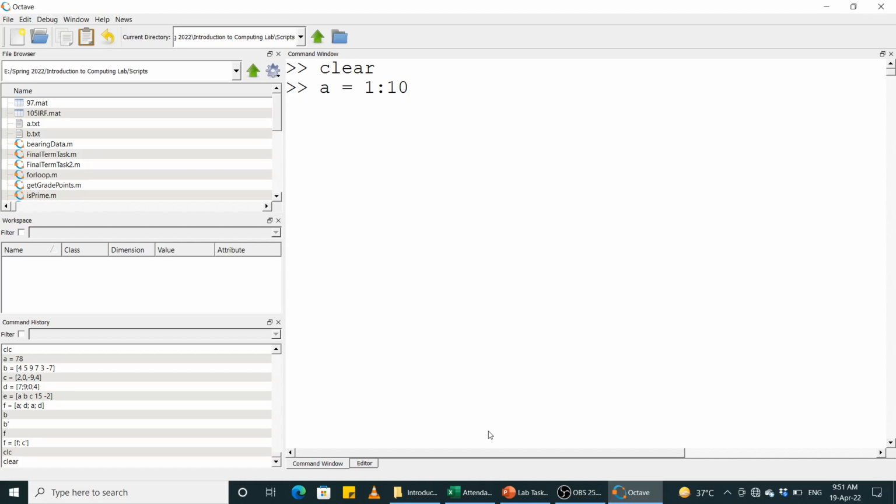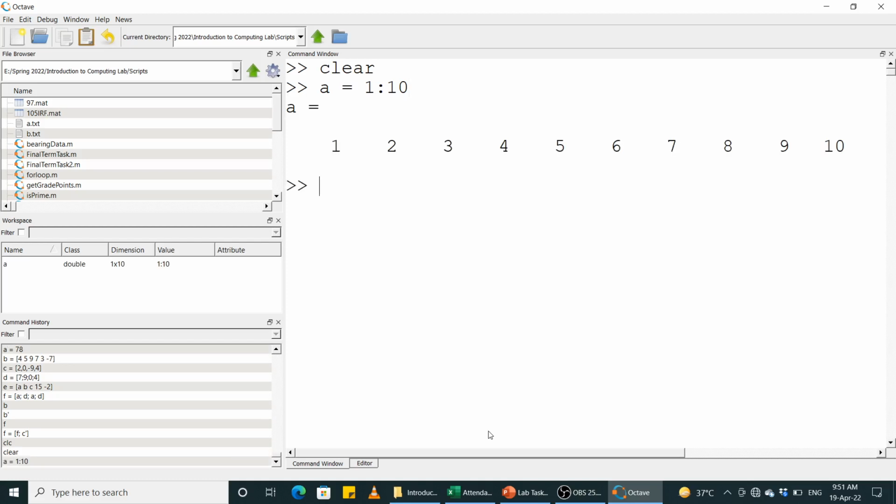So by default the step size is 1. So पहली वैल्यू 1, फिर 1 + 1 2, फिर 2 + 1 3, फिर 3 + 1 4. जब 10 तक पहुंच जाएगा तो बात खत्म हो जाएगी, ठीक है. So you can create a vector using the colon operator. So starting value is 1, the final value is 10. This is what we specified here. And by default the step size, यानी आप पहली वैल्यू से आप आखिरी वैल्यू तक पहुंचते किस तरह है? By incrementing the first value and then the second value, the third, the fourth. So increment की मिकदार क्या होती है? What is the amount of that increment? That is 1 by default. You can change that. आप इसको change भी कर सकते हैं.